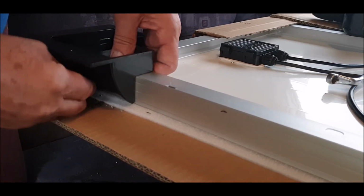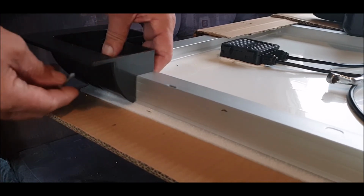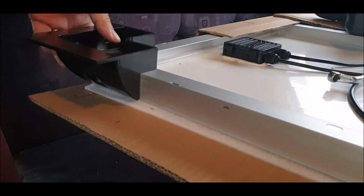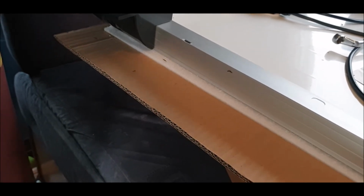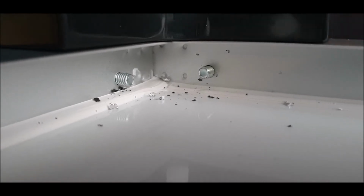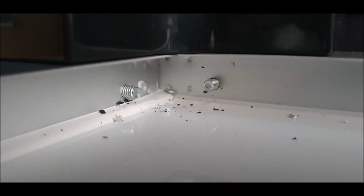Okay, and then the same again. I'll just tidy up all that mess behind there. One in. Two in. I'll just show you that, and then you've got the picture. There you go. Once you can see this one's slightly lower down than that one, so you've just got to get it right. This one here is probably spot on. That one there is probably a little bit low, but we'll give them a bit of a clean.